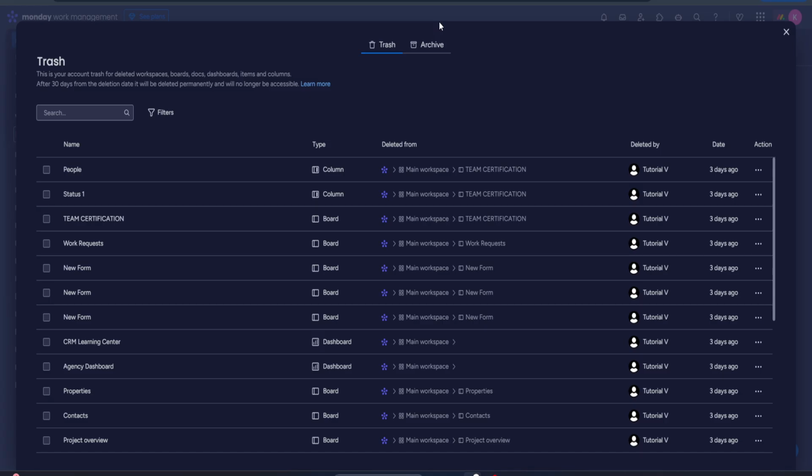Once you've selected your desired items, keep an eye out for the Restore button. This button usually sits prominently at the top or the bottom of your list of selected items. Give it a click. What this does is initiate the process of moving those items back to their original places in your account or file system. It's like waving a magic wand and bringing those items back to life and back to where they were before.